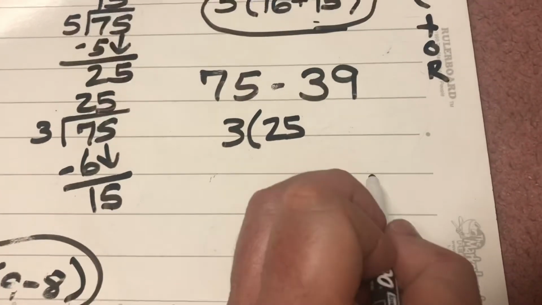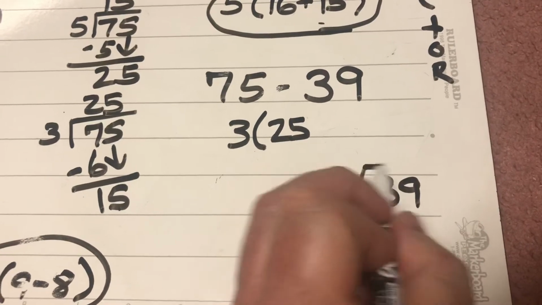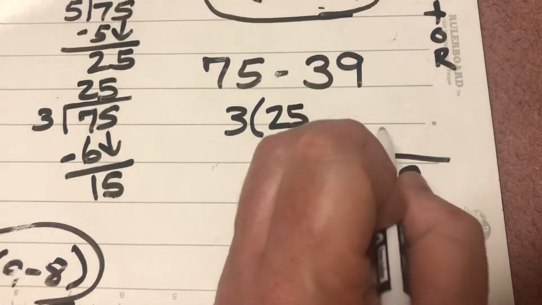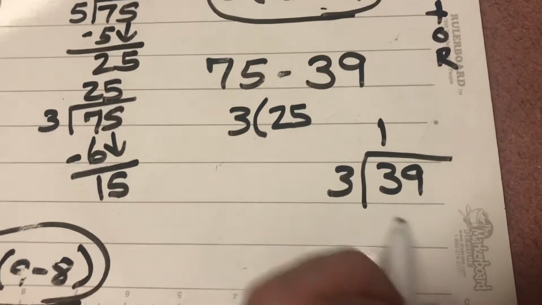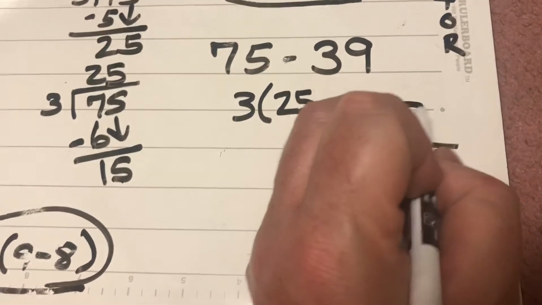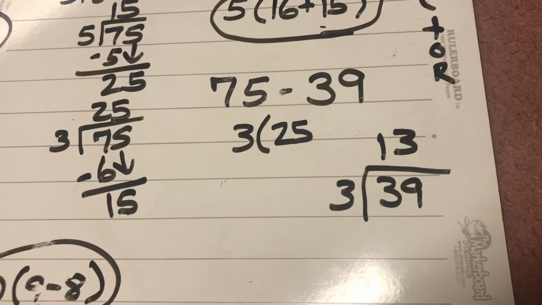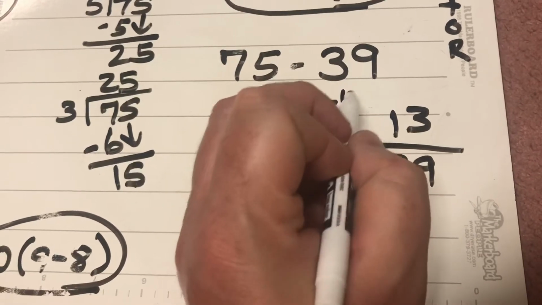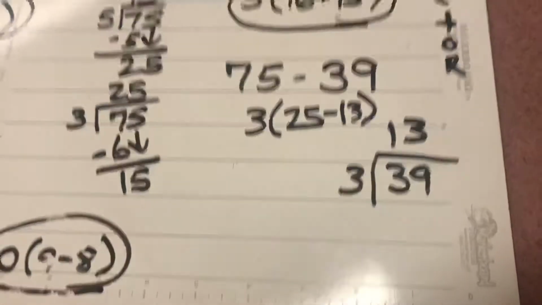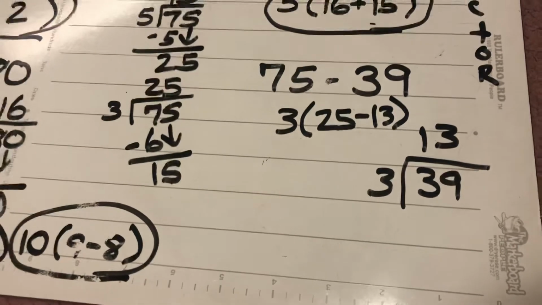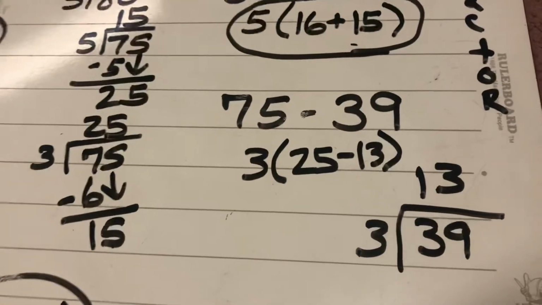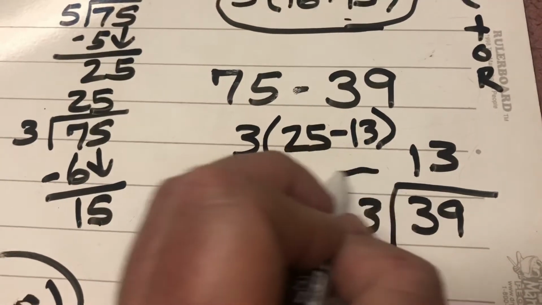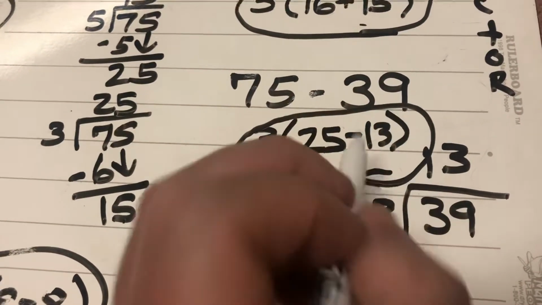I'm going to do 39, and I'm going to divide that by 3. And as a 6th grader, I should be able to realize, well, 3 can go into 3 once, and there's none left over. 3 can go into 9 3 times, and there's none left over. And that tells me that this should be 3 with a parentheses, 25 and 13. There's no number besides 1 that can go into both 25 and 13. So that's going to be as simple as that expression can get.